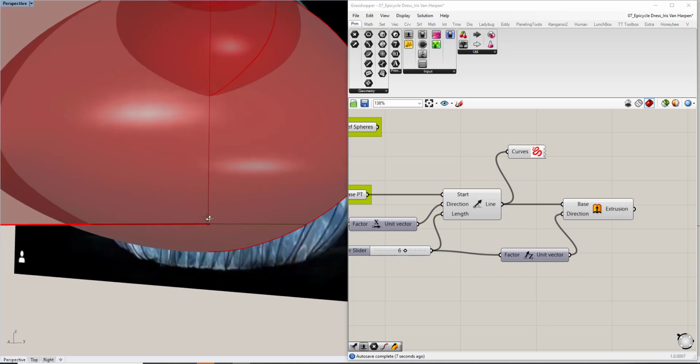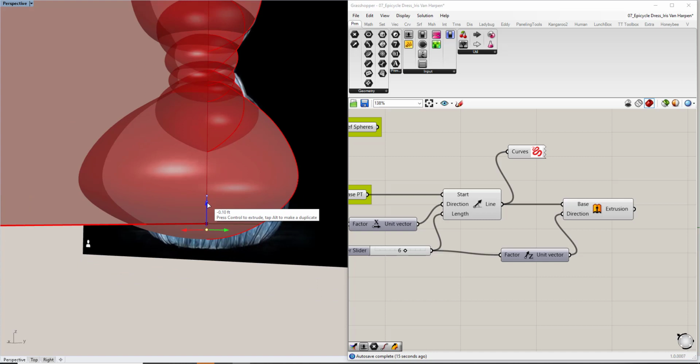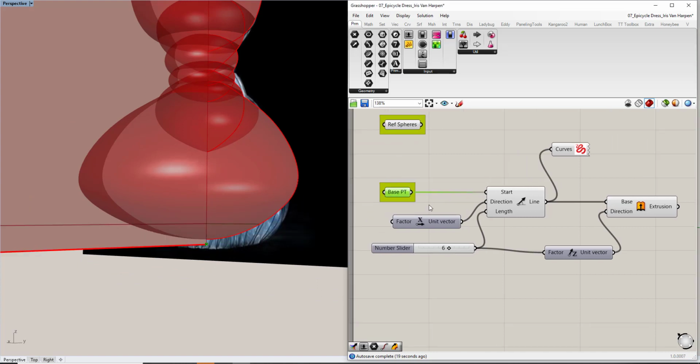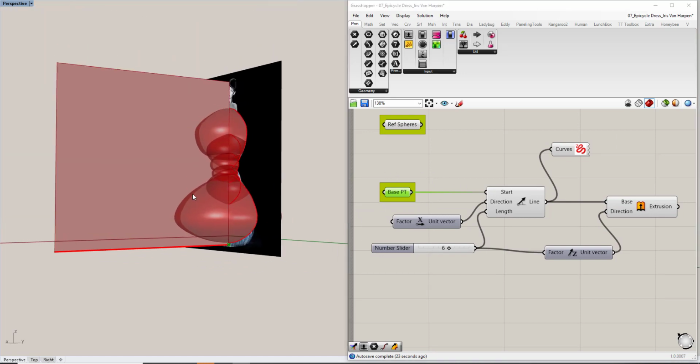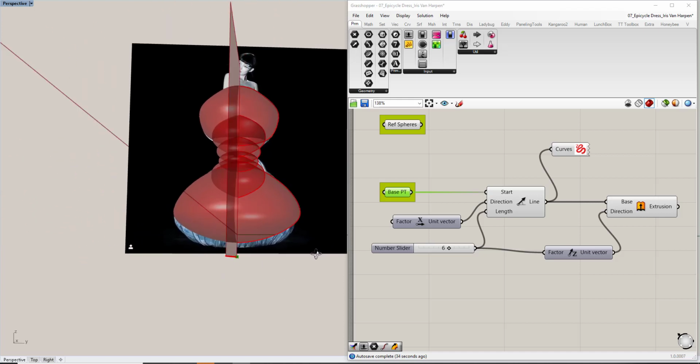Now, what you really want to make sure is that it's intersecting through all of the shapes. And you can see over here at the bottom that this bottom sphere is actually dipping a little bit below. So I'm going to grab that point that I had earlier and just drag the point down. And since that point is referenced into my Rhino file, into my Grasshopper file, the Grasshopper definition moves down as well, which is great. So I can just move it where it's comfortably covering all of the spheres. And there we go. That's it.